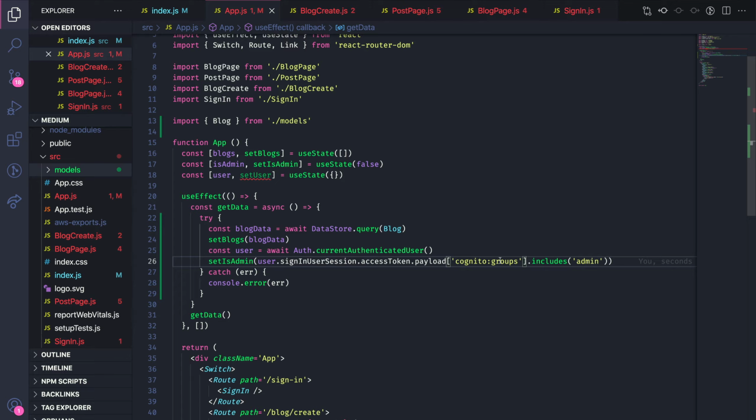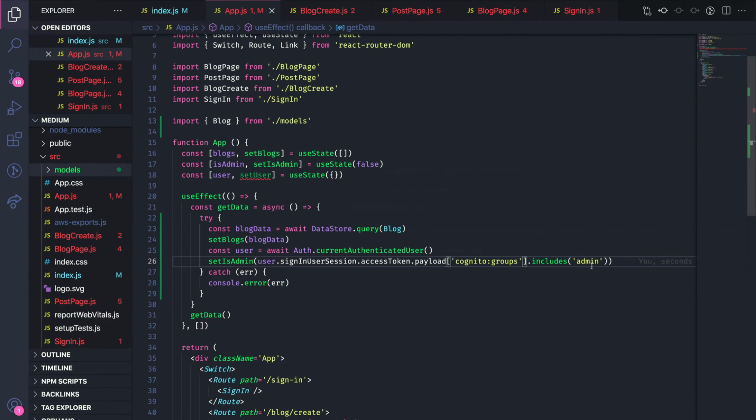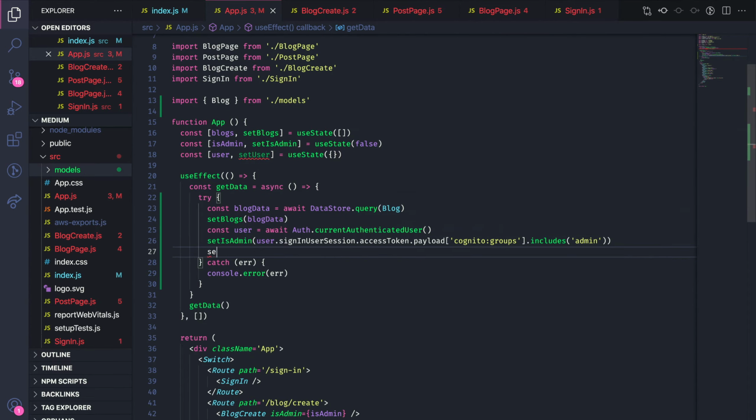It's an array. So that's why we're checking to see if admin is in it. If the user is an admin, they will have the role admin attached to them. If they're not, then they won't, and this will be false. So we're essentially setting this is admin to true or false, depending on whether they are signed in or not. We'll also set the user with the user that we got back. So we're using the set user from useState with this user that we just got from auth.current authenticated user.